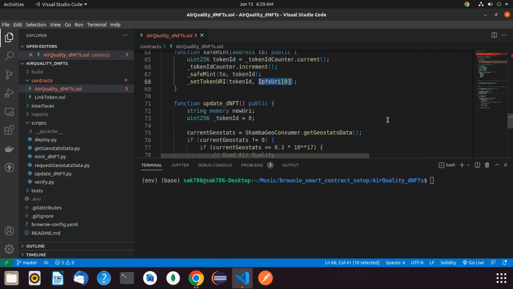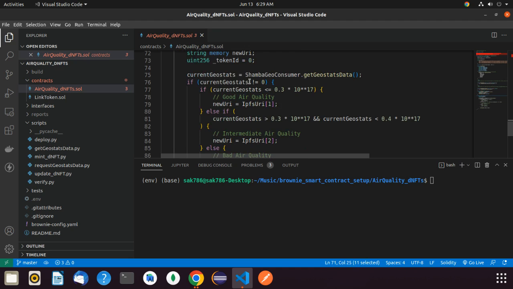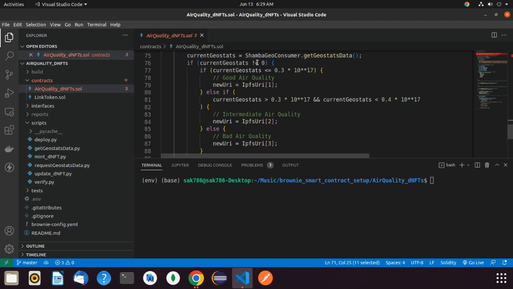After we call update NFT, it will check whether the data is non-zero. Zero means no data, since zero means no data in Solidity, so that's why we are checking it. If it's non-zero, then we check for the different categories.